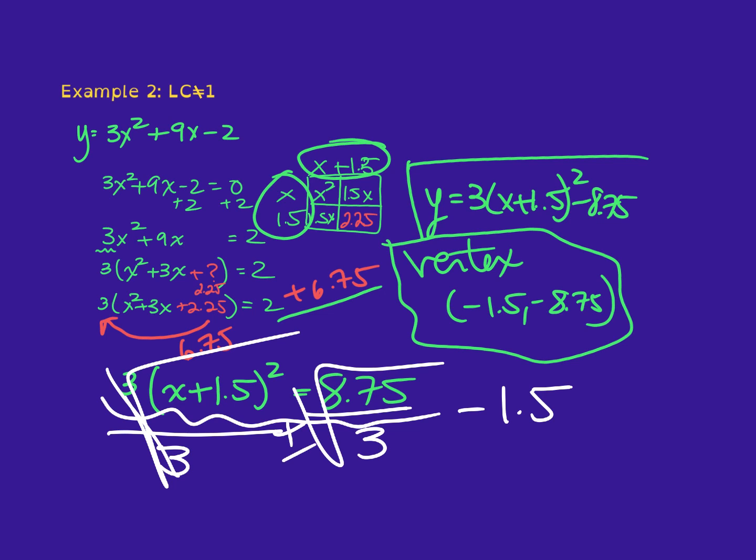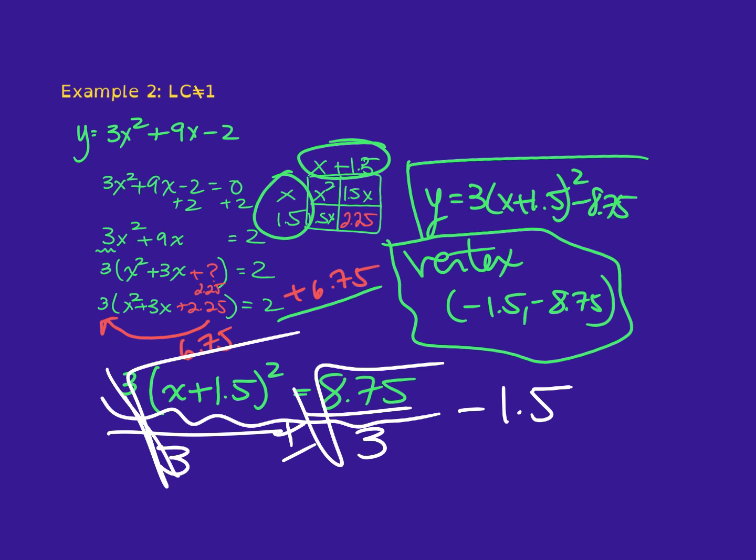Remember, we're not going to have to do much of these that have a leading coefficient, but it is something that you need to know how to work. Ultimately, when we put everything together, there is a much easier way to find the vertex if there is a leading coefficient. On the test, you're mostly going to be asked to find your vertex using the completing the square method when your leading coefficient is 1. So try to remember that. Don't panic too much about this method.